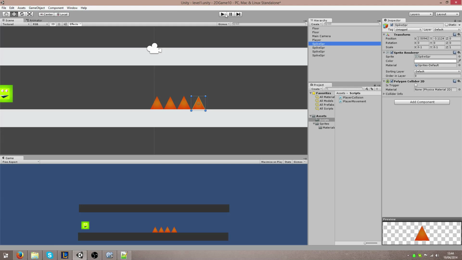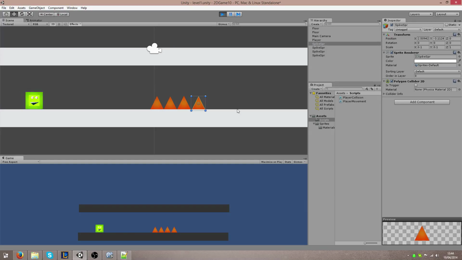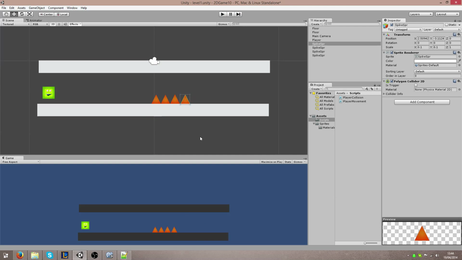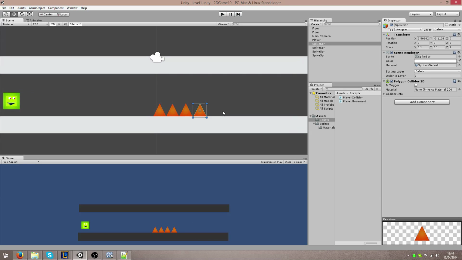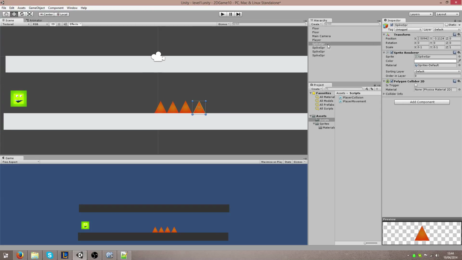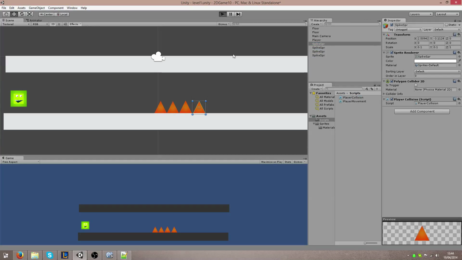So yeah, now hopefully when we press play we collide and we don't die. And again, the reason for that is because we put the player collision on the wrong thing. You actually need to put player collision on our spikes. Or at least I think, I don't remember rightly.